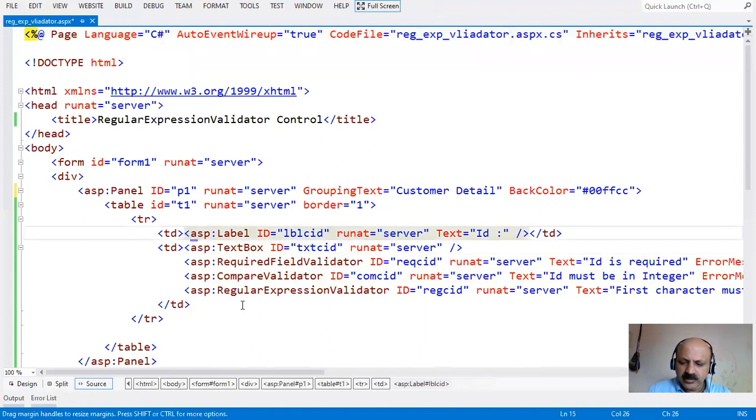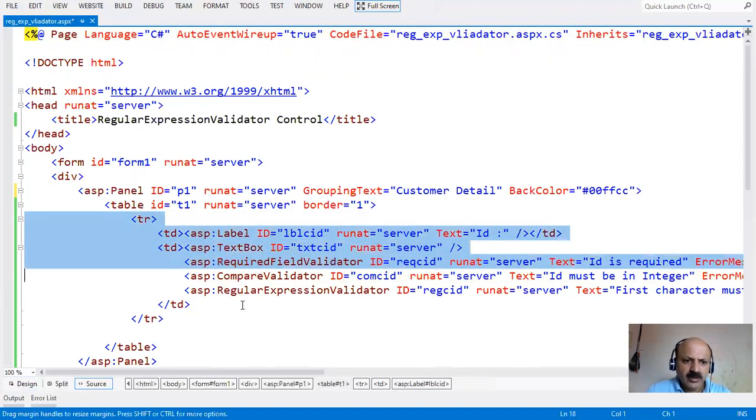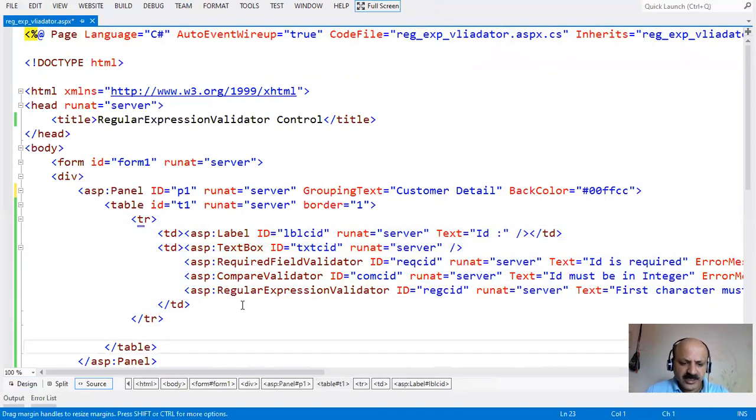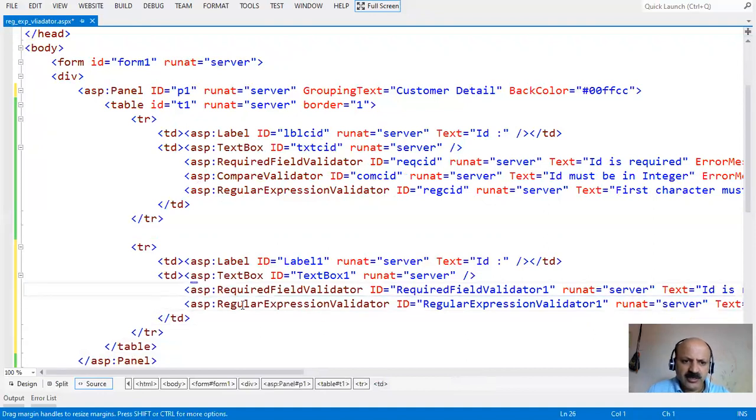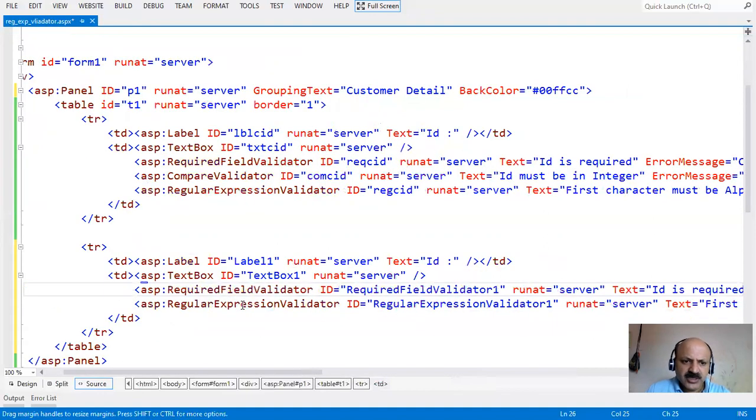Okay, now I just copy this row and provide the customer name, and here we use only regular and required, not compare. First we change, just copy, and here customer name is there, so name.